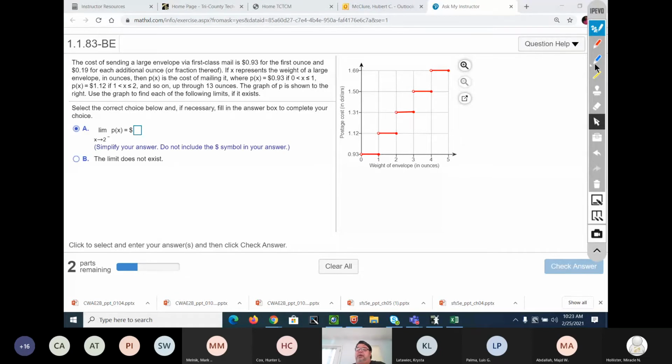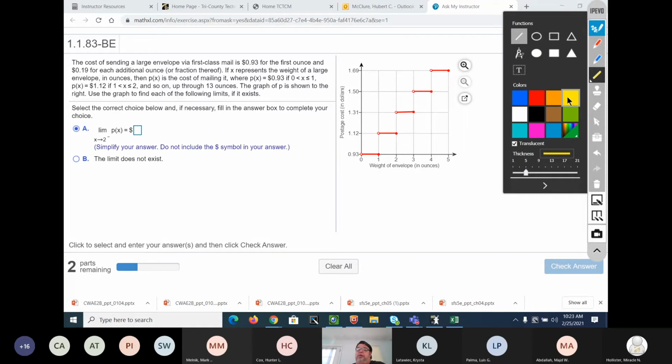So I take my handy dandy, I'm going to make it translucent so that way we can see through it, I hope. Approaches 2 from the left. Oh, gosh. Hold on a minute. Box. Thank you. 2, so I'm going to cover up. Okay, so somebody tell me, what is y approaching as x approaches 2 from the left?